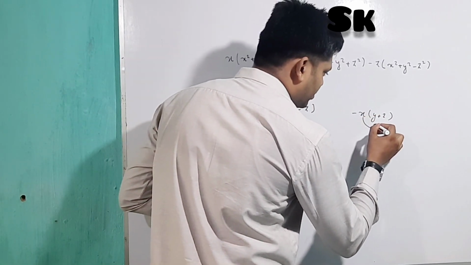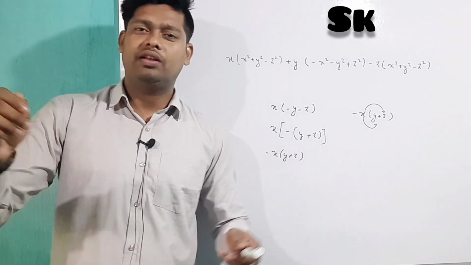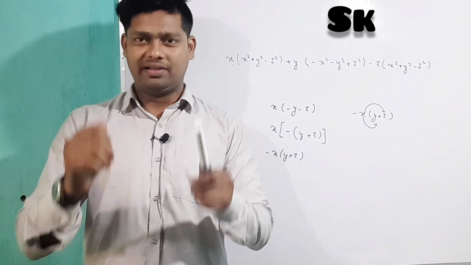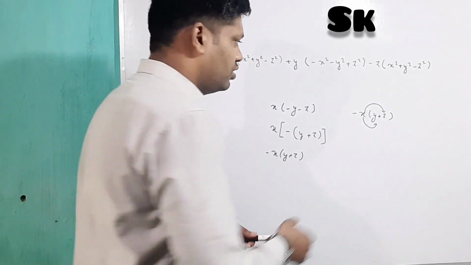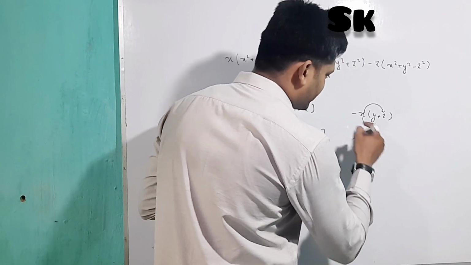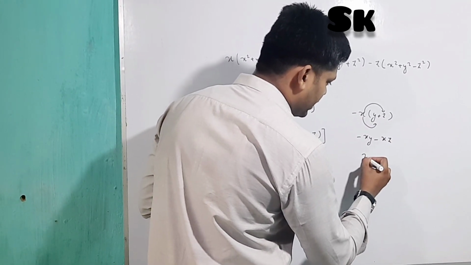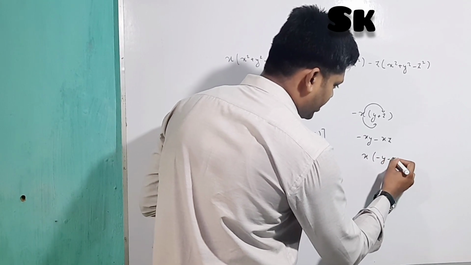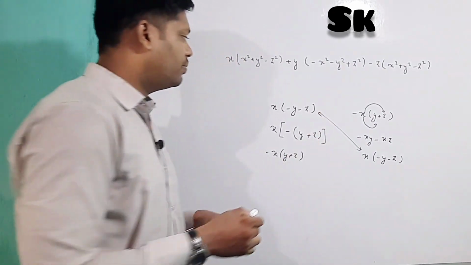Sir, I have to multiply these two and these two. So we know that whenever we multiply any numbers or any letters, first we have to multiply the signs. Whatever signs we have, we have to multiply. After that, we go for the numbers. So plus minus xy, minus plus minus xz. Now x is common, so minus y minus z. So see, both are same. Yes sir, both are same.